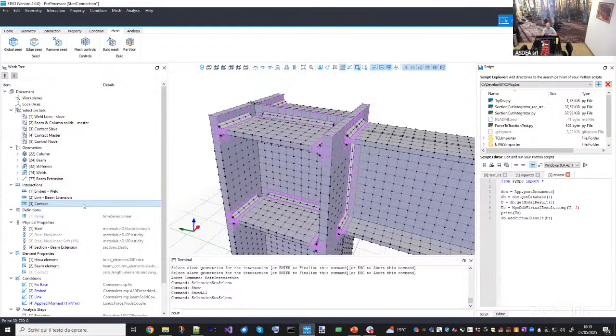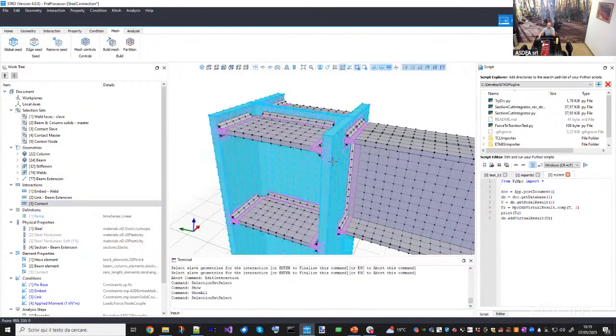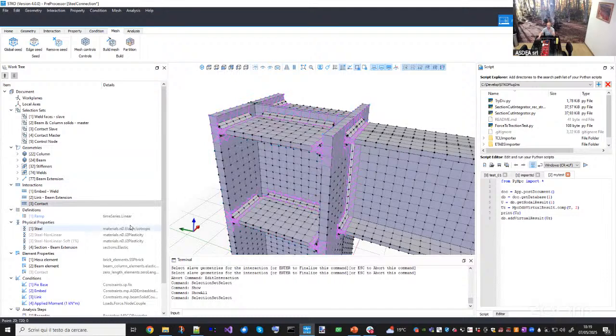But I also included it in this webinar because it may be useful, for example, when you want to create not a rigid connection like this one, but a connection which is more like a hinge. In that case, the contact is necessary. So in either case, I will show you later on what is the effect of including or not the contact.